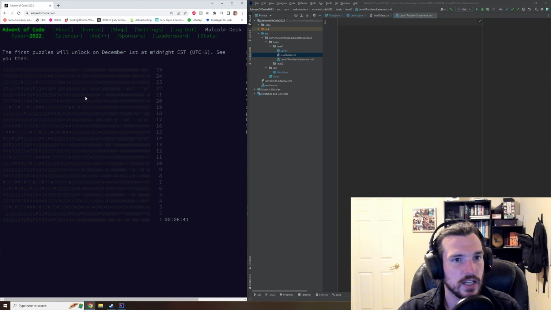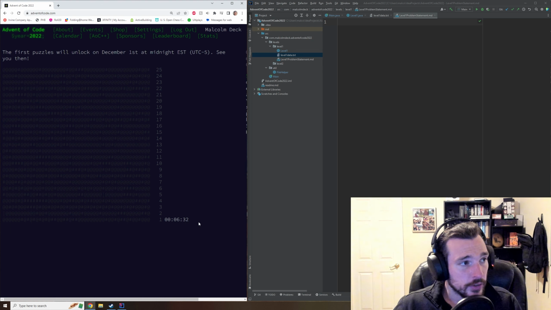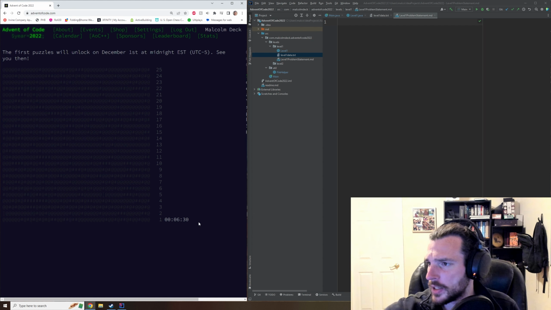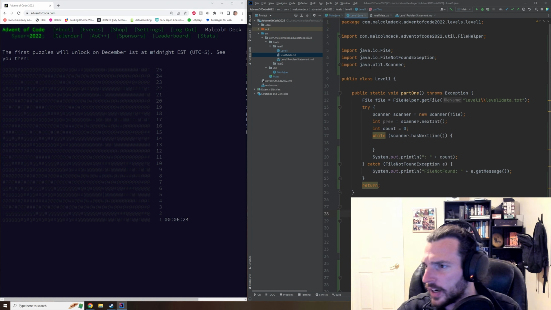So if we go ahead and go back to Advent of Code, we can now see we've got about 6 minutes left, so we're just gonna chill out until that point in time. Normally, actually, let me take a look here. Let me full screen this on my other screen and see whether or not any of this stuff is visible. Yeah, it seems generally fine.